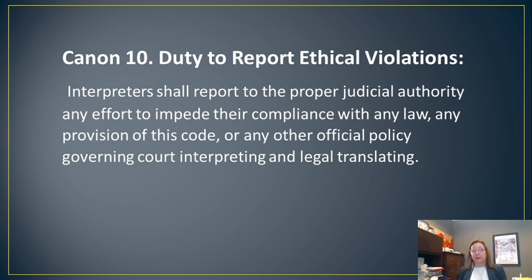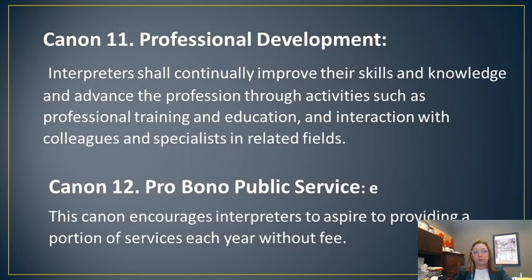You have to assess it and think, okay, is this serious enough? Or is this just who he is and, you know, it's over? But if you see something very serious, you need to actually go to the judge in private, or go to the attorney or someone in a position of power within the court, and let them know what's happening. And the same, if you see a colleague conducting themselves inappropriately, you need to report it to the AOC, the Administrative Office of the Courts, who regulate what we do and take care of making sure that we are doing our job.